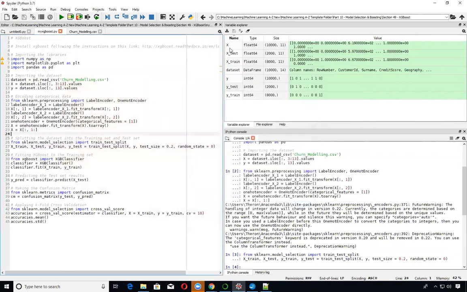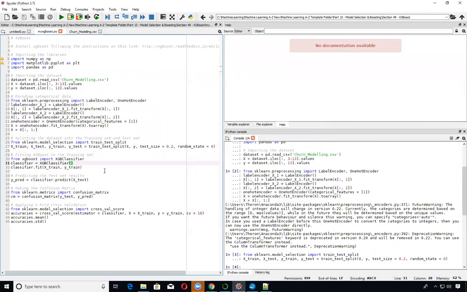So we've accomplished that. Now what we want to do is use the XGB Classifier, which is a part of the XGBoost library. I'm trying to do a Command I to get the help text to show up.